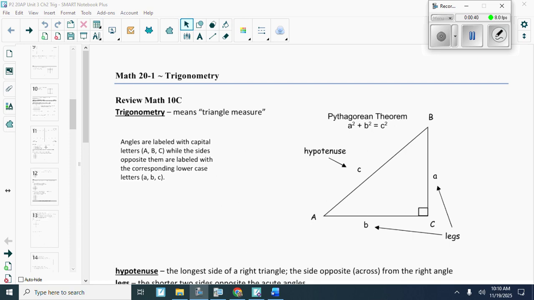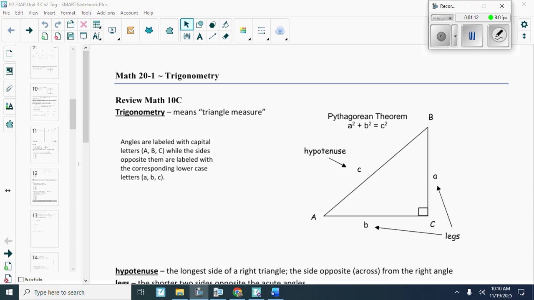So you remember from last year, we dealt mostly with right triangles. We did a little bit; you would have seen sine law and cosine law to deal with the special circumstance of how to solve a triangle if it wasn't a right angle. We're going to continue and just pick up with right triangles. We're interested in that. So here you go: a squared plus b squared equals c squared. Pythagorean theorem. You need to know how to do that.